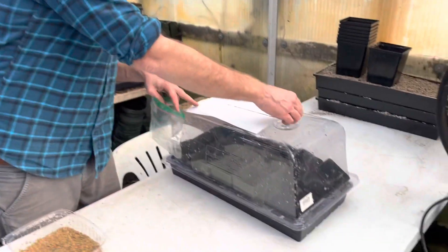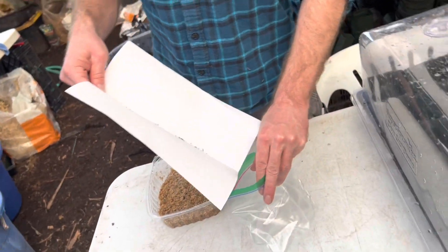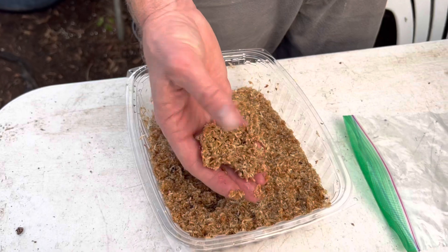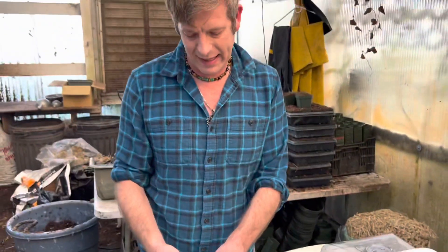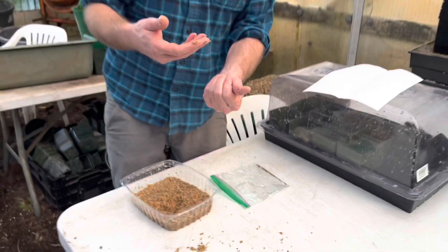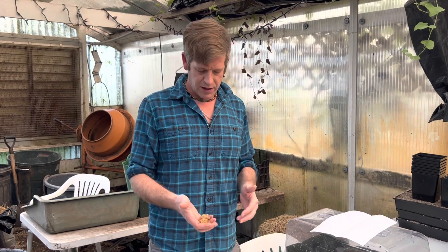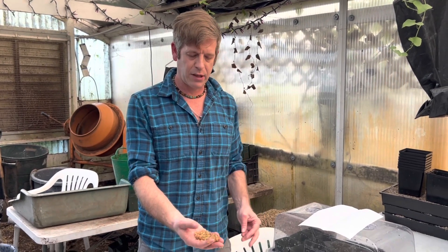It's the same process — we still want that same six weeks of cold, but we're just going to do it a little differently. Instead of sowing them right now, we're going to take these seeds — American pitcher plant seeds — and put them directly in the Ziploc bag, just like that. Then I have some chopped-up sphagnum moss here. You might have to get some sphagnum and a kitchen knife and just chop it up really finely. See how it's very tiny, tiny little pieces. You could use full sphagnum without chopping, but then when you mix it with the seeds they'll all be stuck onto the sphagnum strand and it's really hard to sow them later. Having it all chopped up and broken apart, we're just going to sow this all as part of the seeds.